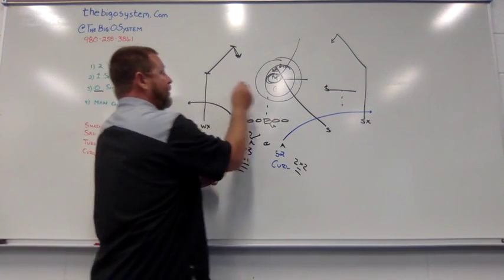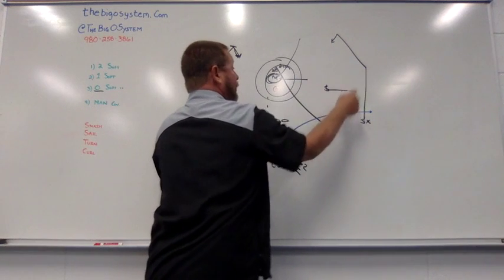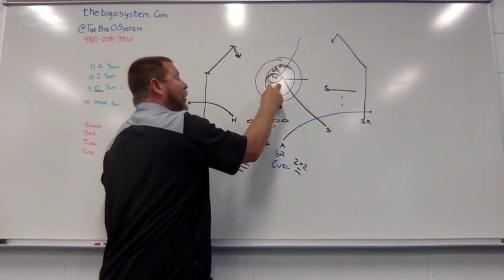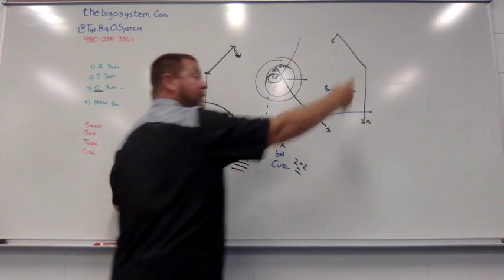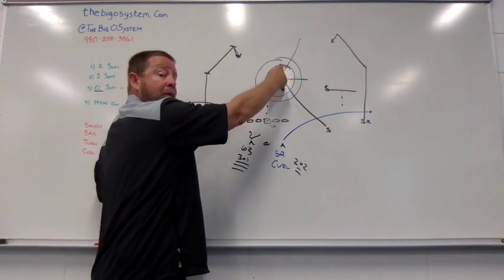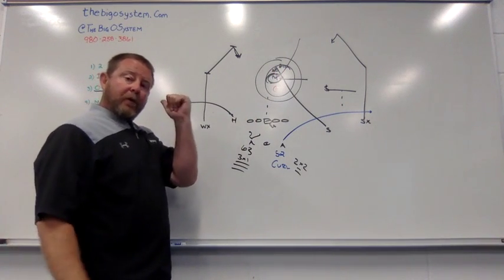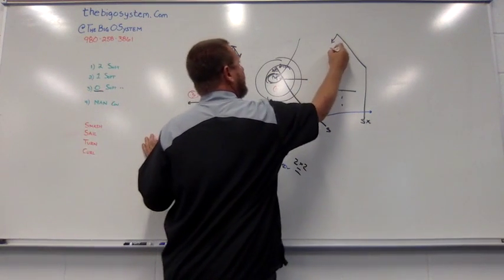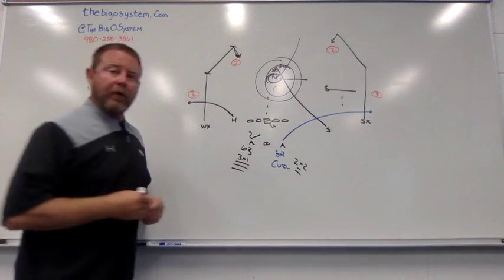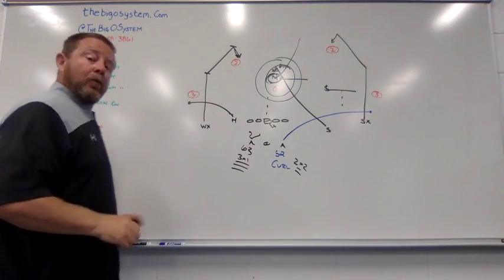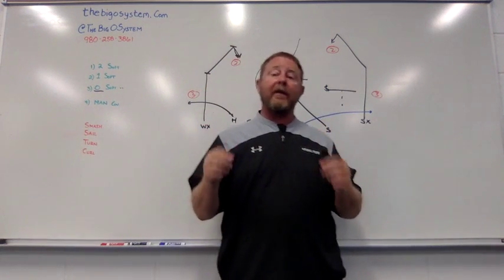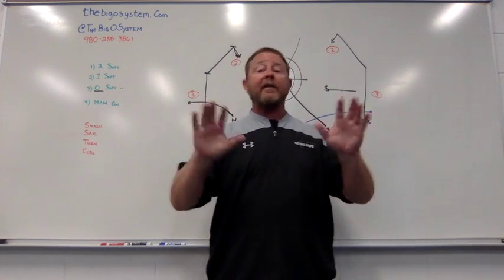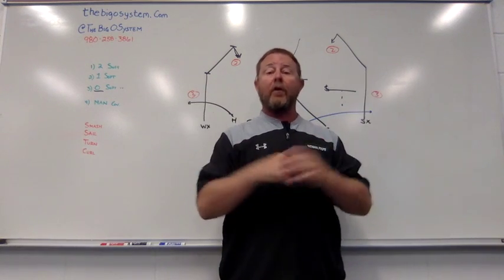So if we do have 4 under, working 1, 2, 3, because the nickel spur's in conflict, the only one of the 5 underneath that's in conflict, we can hold that Mike to really get the leverage on him and run a deeper curl. If it's 3 under, we're still looking here, but then my quarterback's eyes, because he knew pre-snap I was working weak, would go 2, 3. So you'll see this route written up like this, dependent upon his pre-snap thought process when it came to a flat player read and attacking the softest corner, which is code for attacking the kid in conflict in those 9 zones where no defensive coordinator can cover all 9.